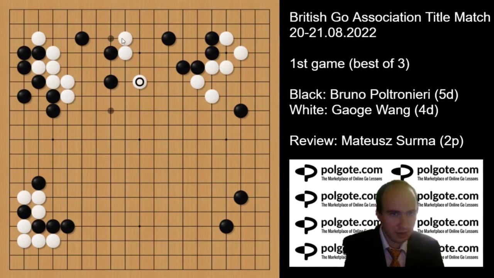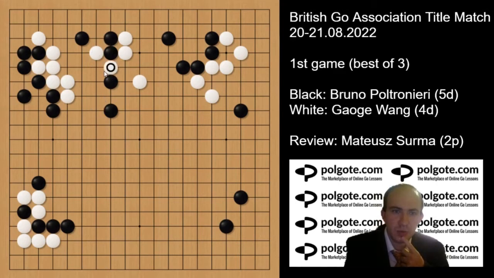So here I think the overall priority is just to make sure that the opponent, in this case white, cannot connect. Okay, but this was the game. So white played here and black let white connect. Here actually I'm also wondering, maybe it's still possible to cut. And after white plays like this, maybe sacrifice these two stones.